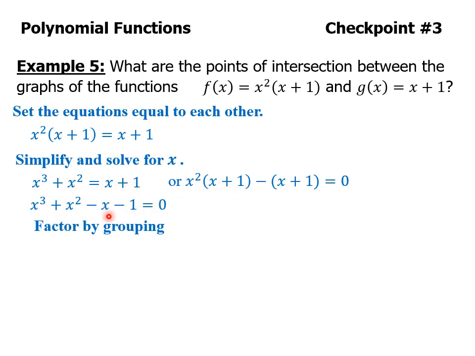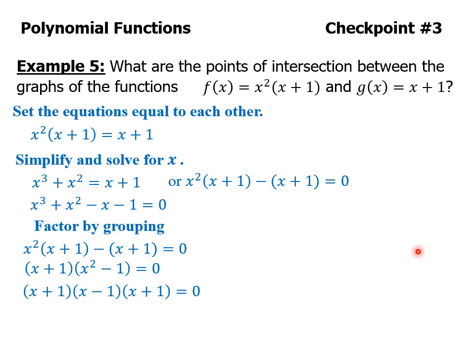And if I look at negative x minus 1, if I pull out a negative 1, that's going to leave x plus 1. So here I've got x plus 1 in the first term and x plus 1 in the second term, so I can pull that out. So I got x plus 1 times x squared minus 1. That x squared minus 1 factors into x minus 1 times x plus 1. So this first factor and the last factor are the same. Negative 1 makes both of those 0. For the middle one, it's 1. So right now, I think the zeros are negative 1 and 1. I think those are the two x values that will make the y values the same on these particular functions.